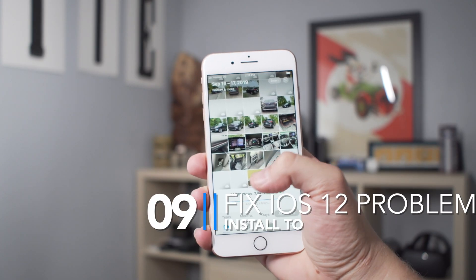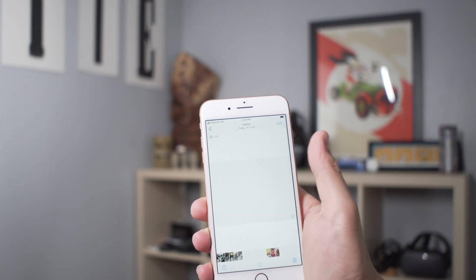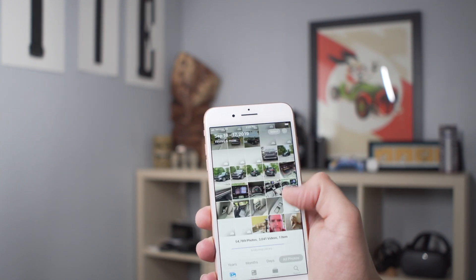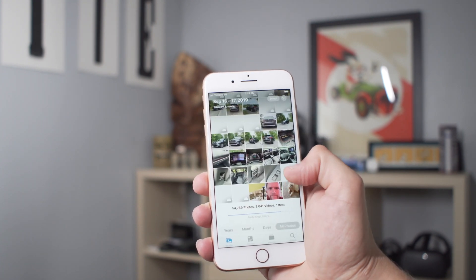Do you have iOS 12 problems? Is your phone a little sluggish, not acting exactly how you want, or is a connection or app misbehaving? Sometimes upgrading to iOS 13 will fix that problem — often from one of the security or performance fixes. This is its own important reason to install iOS 13. You don't have to; you can troubleshoot iOS 12 problems. But if you're planning to upgrade anyway, this might be a good time to see if upgrading fixes your issue, or if you actually need a clean install or a new phone.